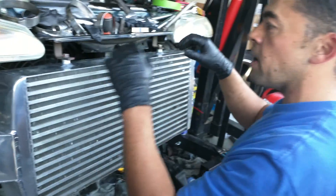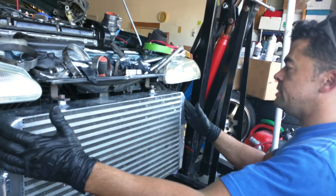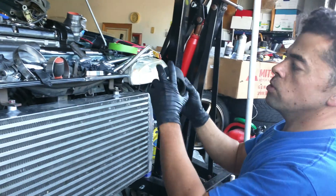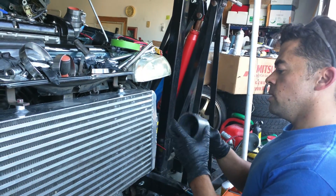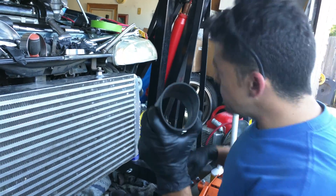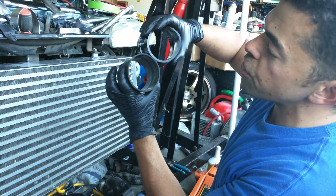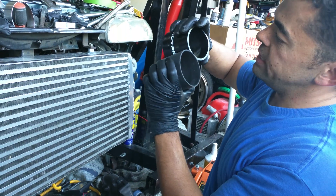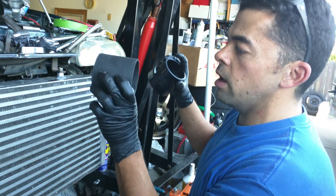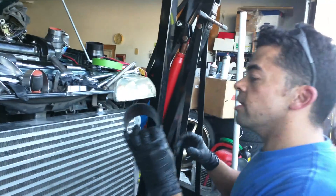Every intercooler connection, you put one flex pipe - I've seen that they have intercooler flex pipes because your mounts are static. Your intercooler is going to be static, so you need something to catch the flex a little bit. These hoses are pretty good. If anybody knows what brand this is, because the other ones they sell - this rubber is like some Kevlar, I have no idea. It's just so thin-walled. I think it's just two-ply versus three-ply. It's just insanely thin and it's the strongest one I've ran into. These do not swell. I have to try to find these, I just haven't found them.